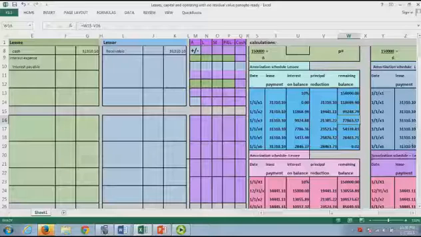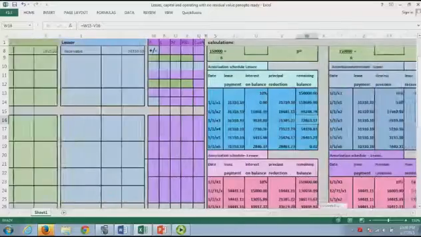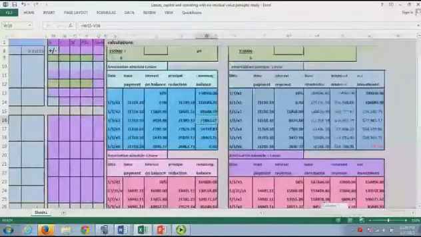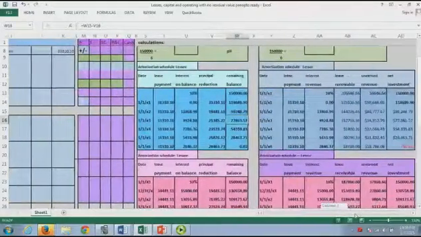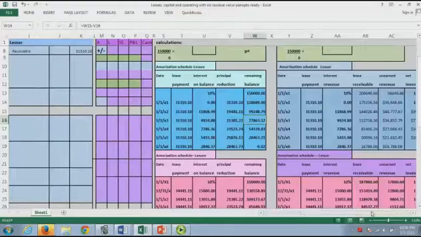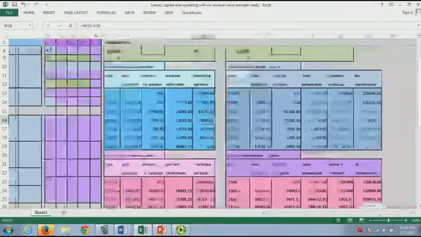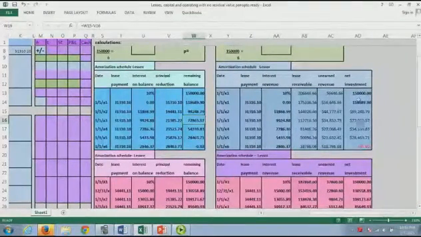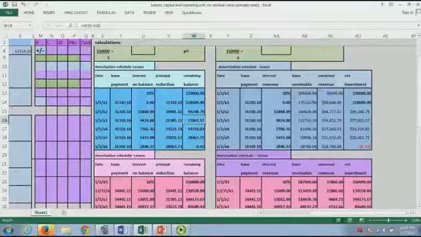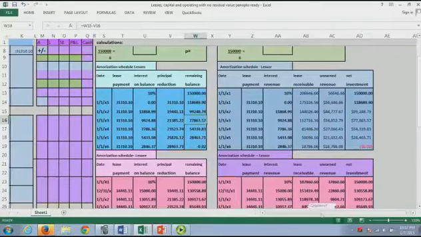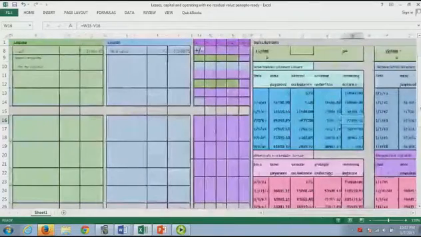And then we have the lessor over here. It looks really different, with more columns and different titles, but basically it does kind of the same thing. The difference over here is the lease receivable. If you remember this figure, it's the total of the 6 times we made the payments.